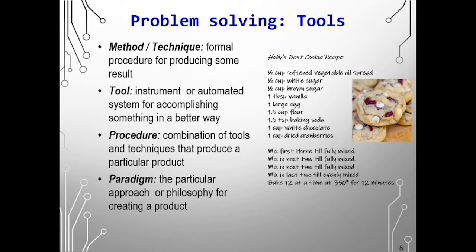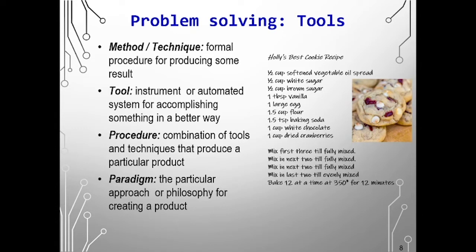While we're problem solving, we use different tools and techniques to be successful. Methods and techniques are basically formal procedures with the expectation to produce some result. Tools are instruments or automated systems for accomplishing something in a better way. Procedures are the combination of the tools and techniques in order to produce the desired product. And the paradigm, well, that's the approach we take to create the product.